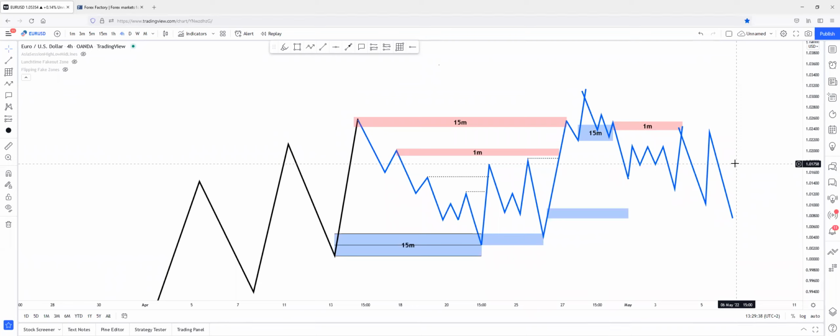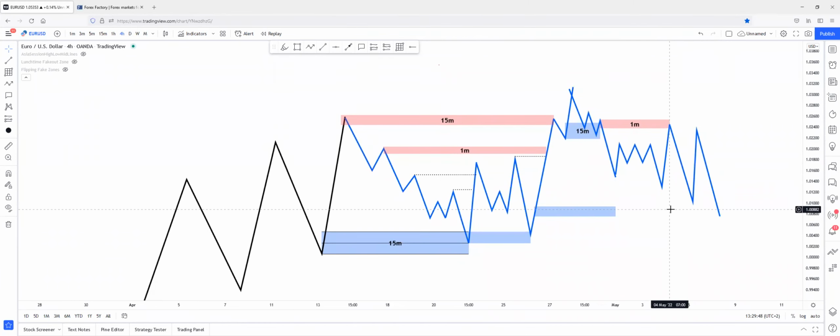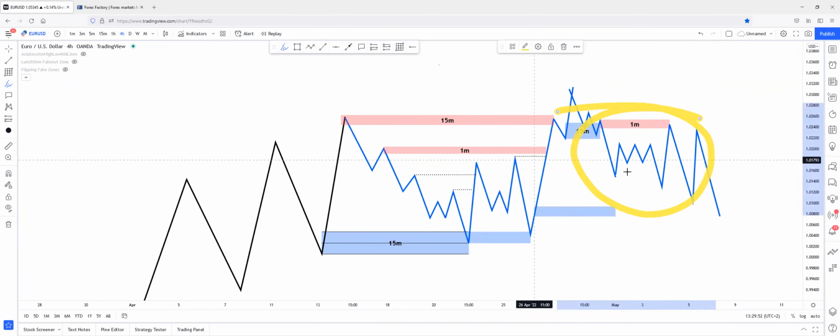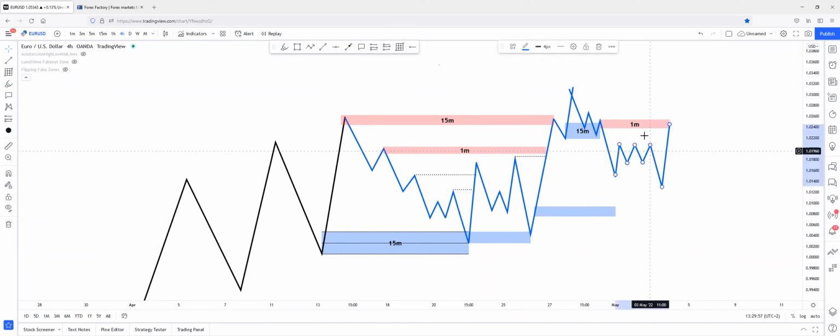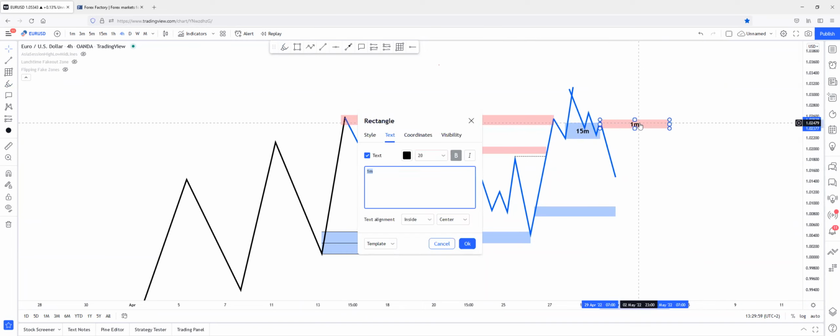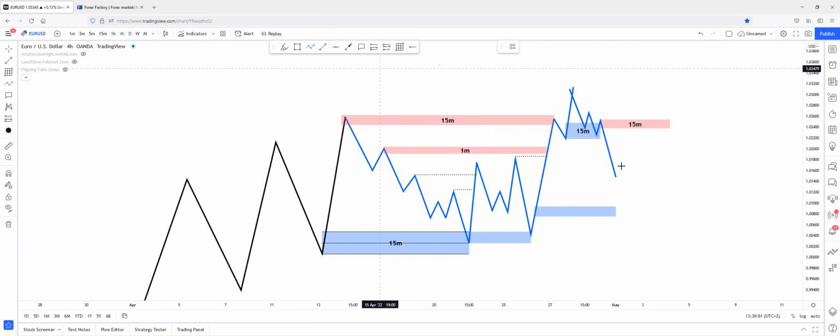Okay, guys, enough of this mental talk, enough of this psychological talk. Just continue with the continuations. But I believe we've talked about every single scenario that could happen right here. We talked about 5 scenarios, right? So this last scenario, in this last scenario, I recommend you to wait for a 15-minute zone tap once again. 15-minute zone tap, upside structure, tap of this zone, confirmation, entering trade, bam.